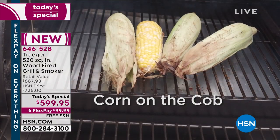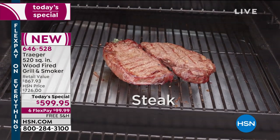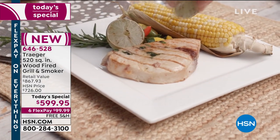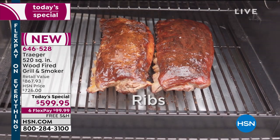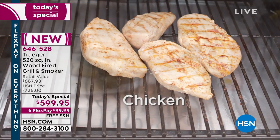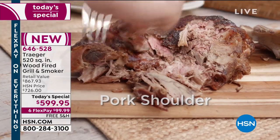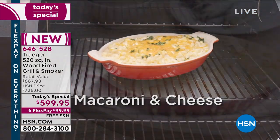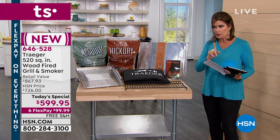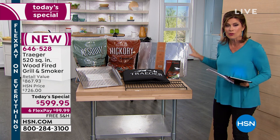Not only are you going to get the smoky flavors, you can actually cook low and slow in there. Do your fish, your corn, bake your mac and cheese in there and even infuse it with a smoky flavor. Today we have the best price absolutely anywhere: $599.95. We've included a tremendous group of extra goodies. Just the Traeger grill smoker alone is typically $699 — we took $100 off of that and then added all these extras. You're getting a cookbook, a grill basket, a grill cover for protection, a smoke shelf, a front prep shelf, tray liners so nothing goes through to your grill, and a huge amount of wood pellets in two different flavors — mesquite and hickory — for that beautiful smoky flavor. The retail value of all this is over $867.